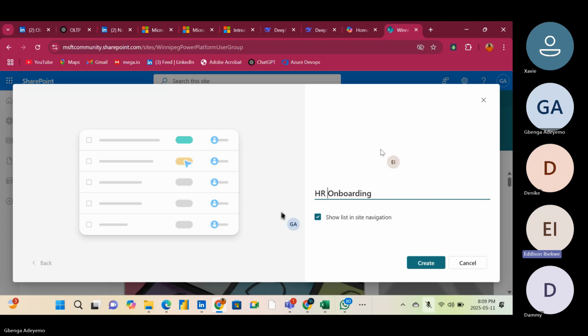As with SharePoint, if you allow this option on, that means people will see it on the side navigation. Usually when you're creating something, I don't want everybody to have easy access to it, so you can just uncheck it. But since all of us are using it together, I'll just leave it open. Usually, for this kind of document, say an HR thing, you wouldn't want to leave that clicked.